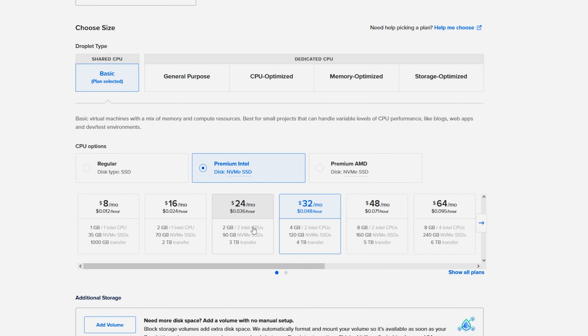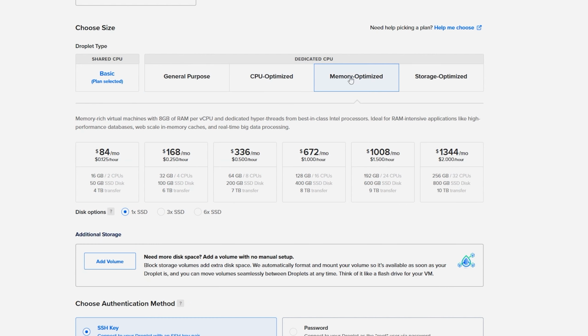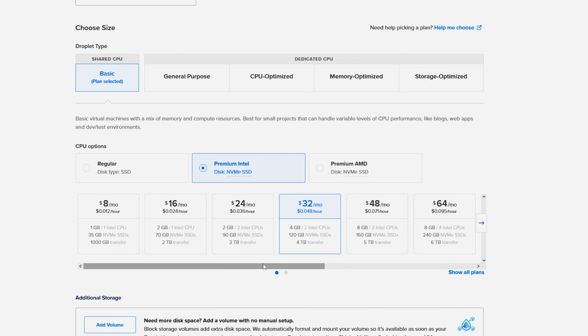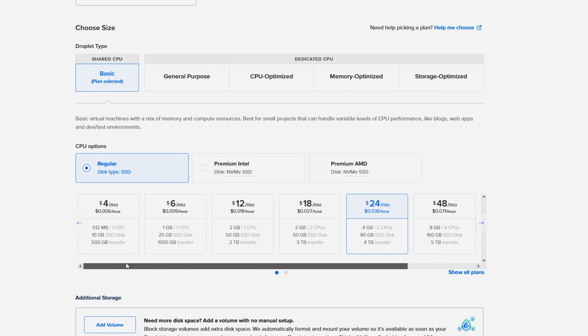Then we are going to scroll down to the hardware selection. Again, this is going to be based on the type of the project that you want to deploy. If you build some complex web application, for example, you will probably need more resources. In case you need help choosing the right hardware, DigitalOcean actually created a decent documentation here that can help you. The good thing about it is that you can scale up or down at any moment depending on your needs. All it takes is a server restart. For the purposes of this course, since we are deploying something really simple, I'm going to choose the cheapest option.